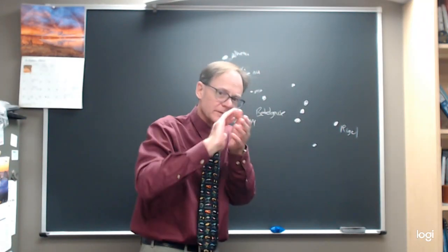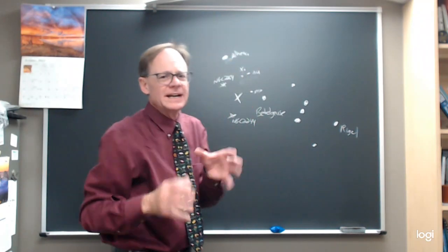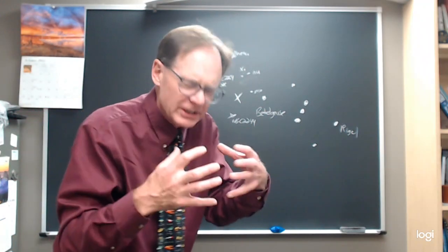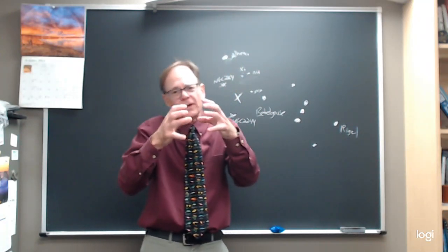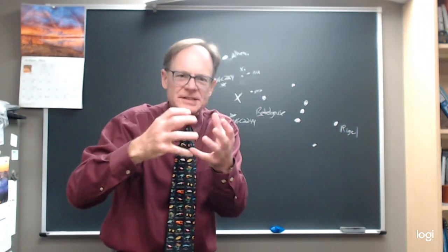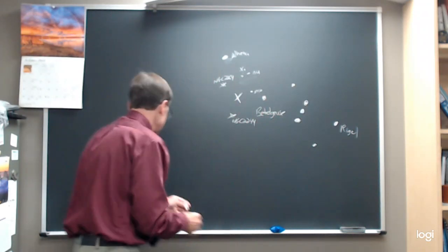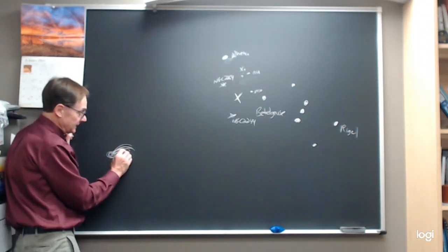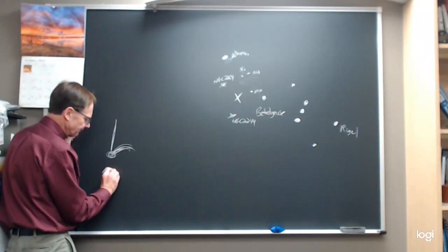It's being blown by the solar wind, so particles from the sun are hitting that comet and pushing that material away. Now the heavier material, the dust and grit that's entrained in that comet, we think of the comet as a dirty snowball: frozen gases and liquids, along with grit and sand and dust. As it melts, the dust is a white tail that curls behind the comet. So you might see a fuzzy patch like that, which is the dust tail, and you have that straight tail, which is the gas tail. It's the solar wind that's pushing all of that material away.